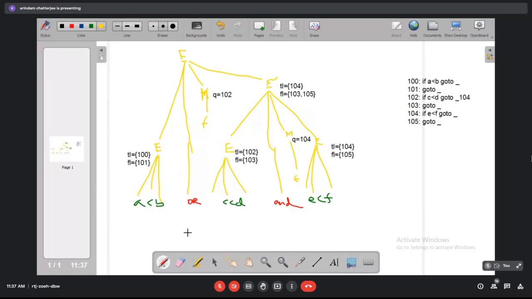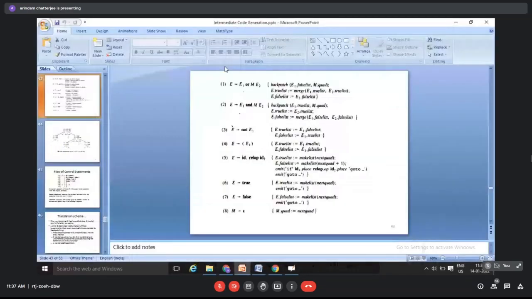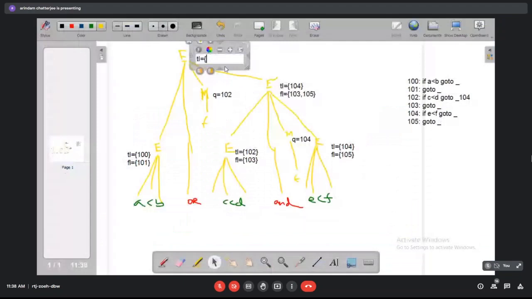So the root level E, what is its true list and false list? Let us look into the translation scheme. As you can see, E1 or M E2. The second action says E dot true list should be a concatenation of E1 dot true list and E2 dot true list, and the false list of E should be the false list of E2, as is expected with the translation scheme of OR.